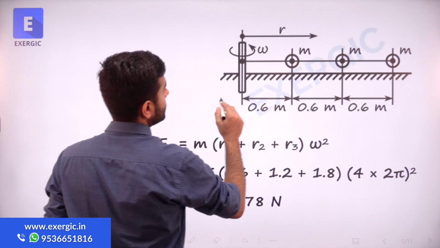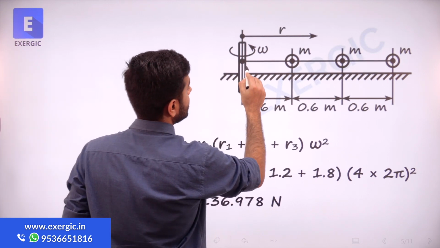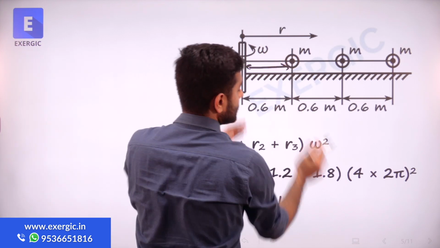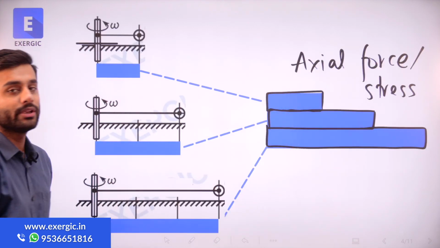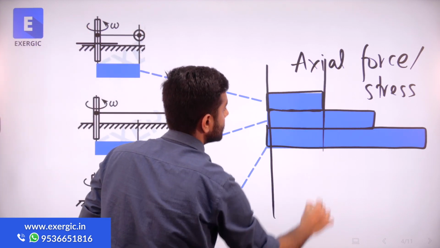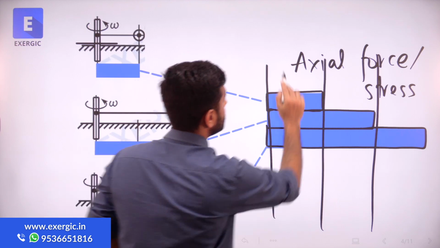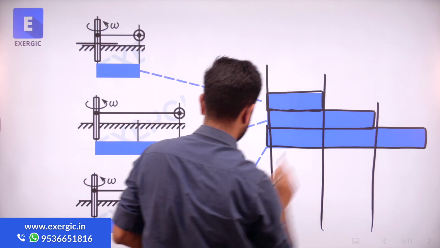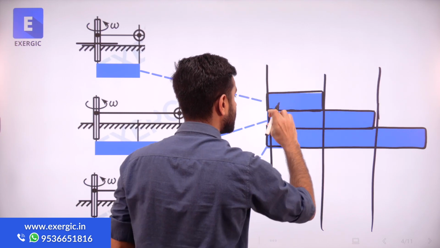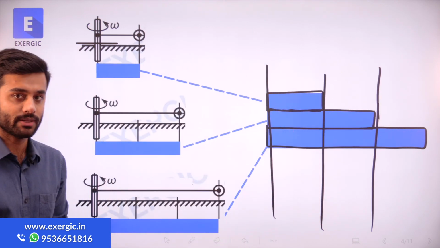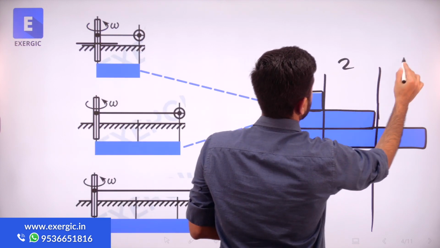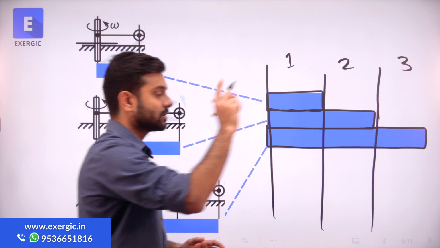Now let us see what we are doing in this case. F1 represents the force in the first section. As we know, in the first section, all 3 of them are going to act. These are the three sections of the question. So in the first section, you have this and this as well as this, all 3 of them. In the second section, you have only 2. In the third section, only 1.